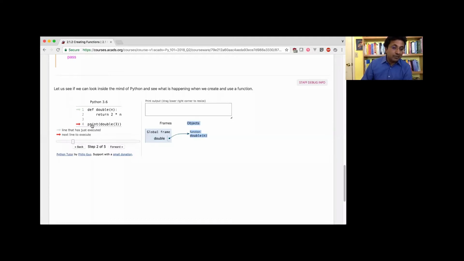So now I'm going to run the function. You see the red arrow pointing to the print statement. I'm going to run the function. So first it calls print, and then it goes to the function double. Now you see the arrow at the function double. And it's got the value 3, and it's going to go inside the function double. See, right now the red arrow points inside the function double, and it's going to double the value, and it's going to return it, and you're going to see the return value of 6, and then the last thing is it prints it out, right?